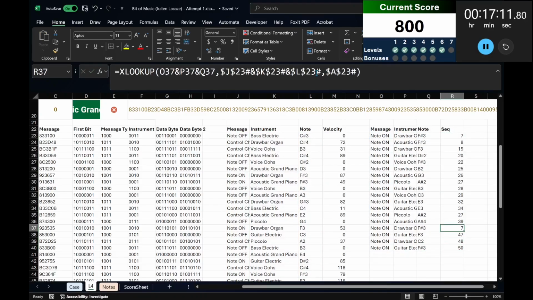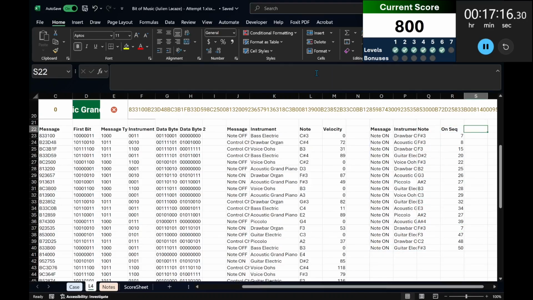I'm going to do the same thing to find out at what point that note turned off, but the difference is that instead of looking for note on, I'm going to look for the note off message. So that part I'm going to have to type in manually.